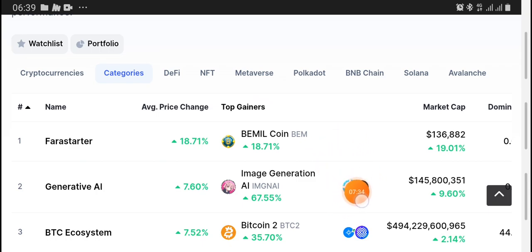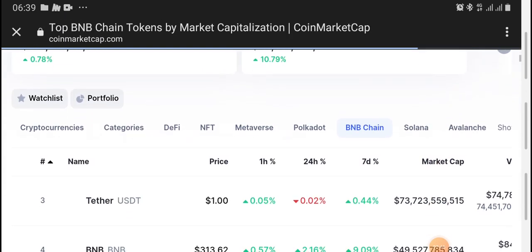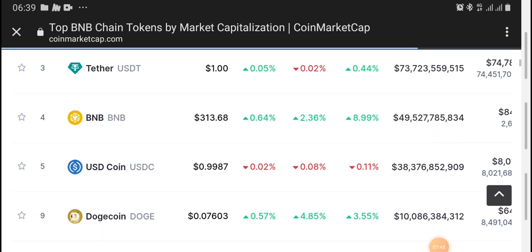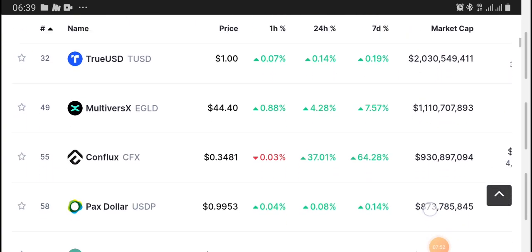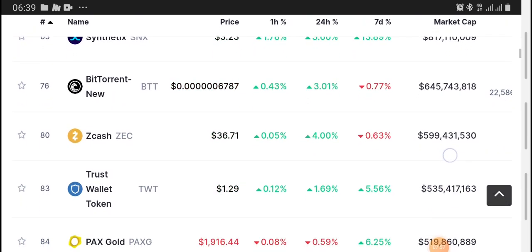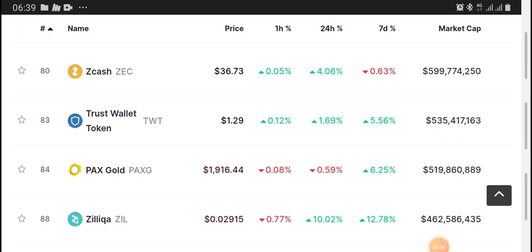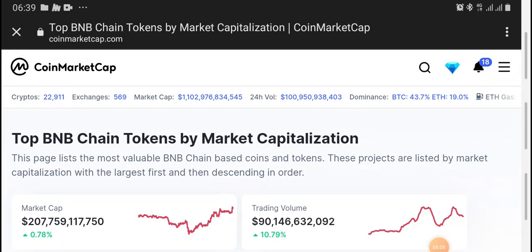Okay, there have been good moves on the BNB chain. I'm going to head to the BNB chain or the Solana. I love the Solana and BNB chain, as well as DeFi. So I'm just going to click BNB chain, and I'm going to show you coins that are currently doing well on BNB chain. You can see Dogecoin, see Polkadot. You can pick any coin that is on the BNB chain and do your research further, and then invest if you do wish to invest based on your personal conviction.